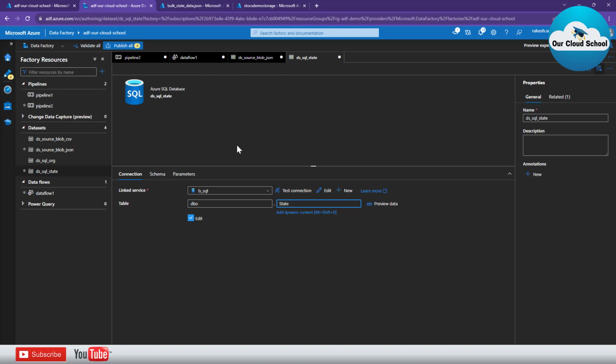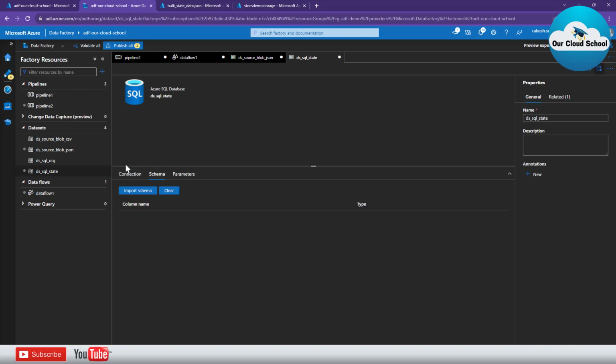So there can be a chain of parameters which you can pass from one place to another. Now we have not talked about parameters. That is something we will look into in separate videos. I don't want to make this video complicated. So consider that this is our SQL state dataset in which we would like to perform the operation on this table. Now what operation we want to perform is not defined yet. We will configure that in the data flow.